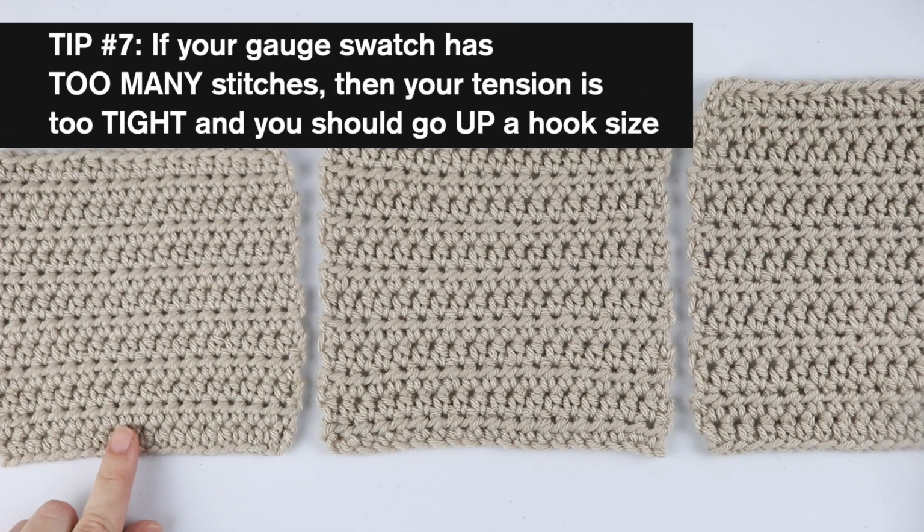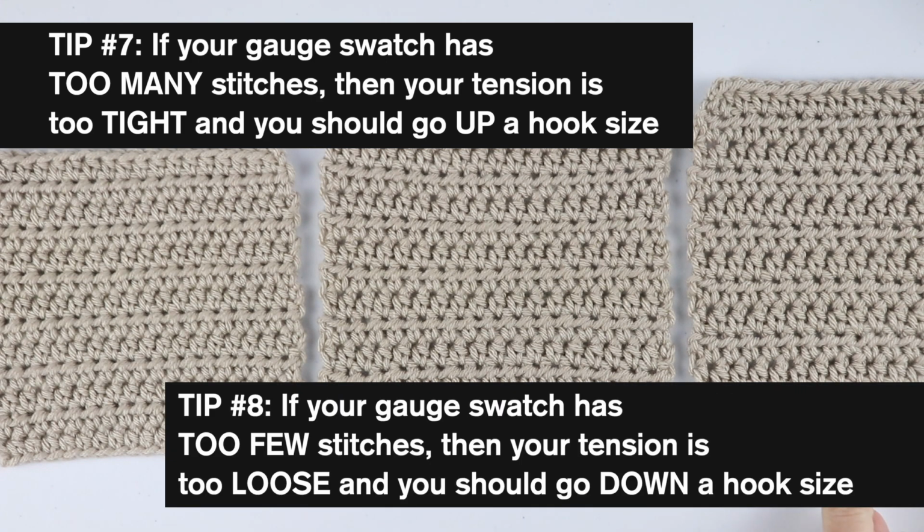So if you notice that your gauge measurement has too many stitches, that means that your tension is too tight and you'll need to go up a hook size in order to match gauge. And if you notice that you have too few stitches in your gauge measurement, then your tension is too loose and you'll need to go down a hook size in order to match gauge.